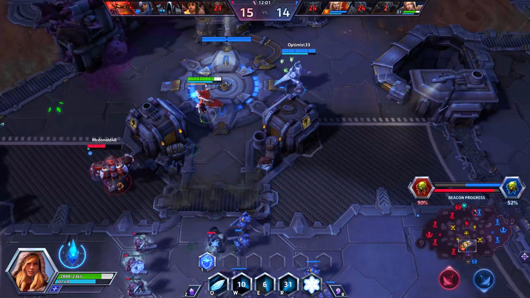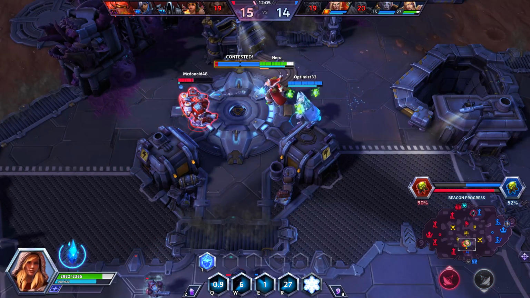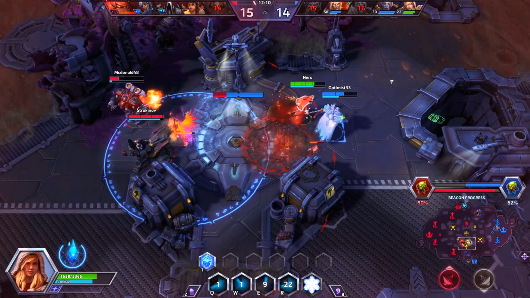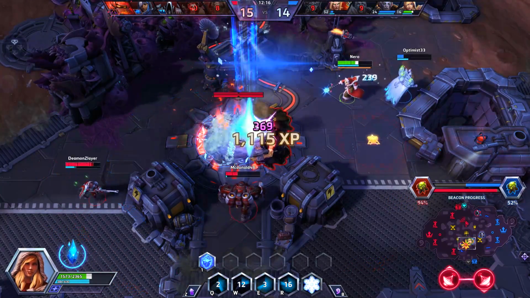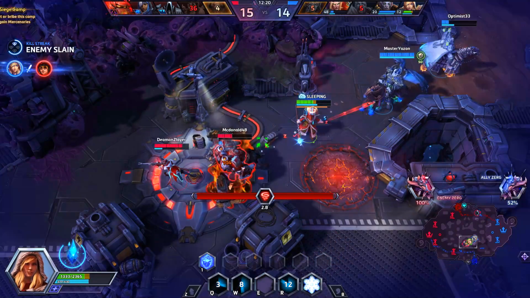Go for the big slows, and just walk right into my Q. Thank you. You end up missing that. I'm just going to... Oh, here comes the freaking moving hammer. Oh, that's actually a really good idea to place a downer on her like that, and then drop this on her, and then drop that. And that's the end of her, but not the end of their terrifying team here.